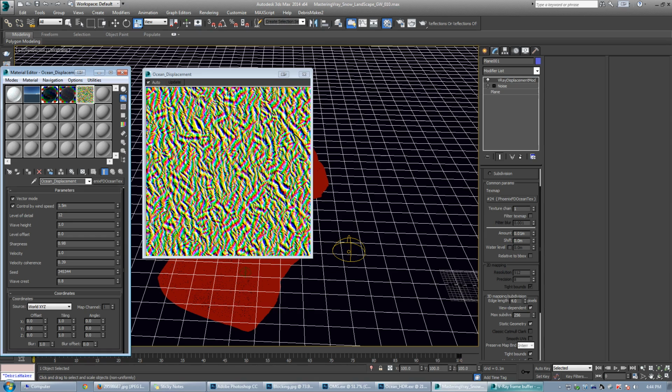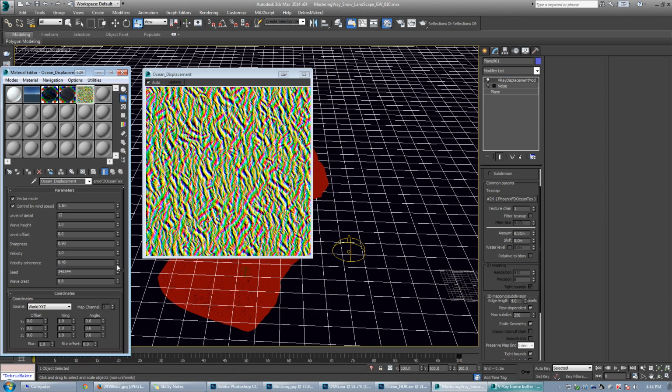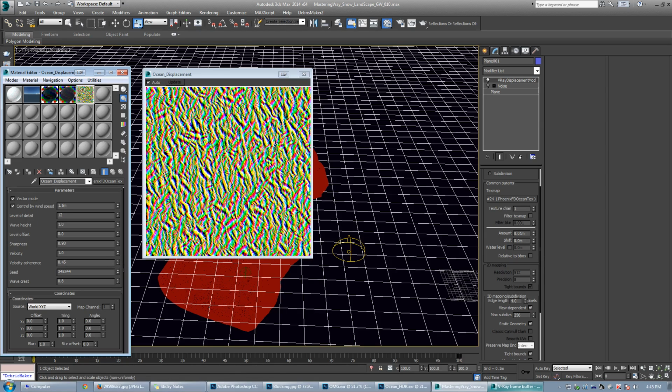If you were to create a larger ocean scene, you probably would want to go higher on that, because I'm not sure exactly how the physics behind it work, but once you get a bit of gust of wind pushing the wave, it's blocking the next wave from that wind, and you end up with just a very strong directional effect happening. But because we're in a calm area in this particular scene, like I was saying, I've just got it down so you can see the effect is a little bit more random and chaotic.